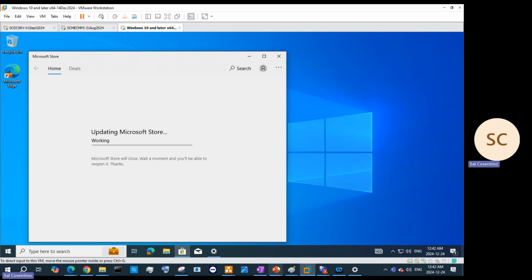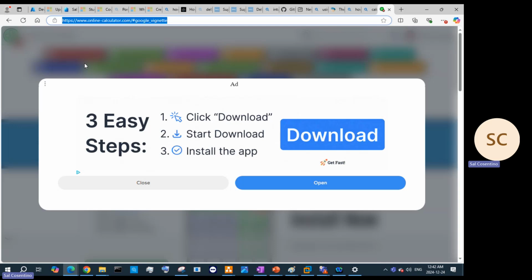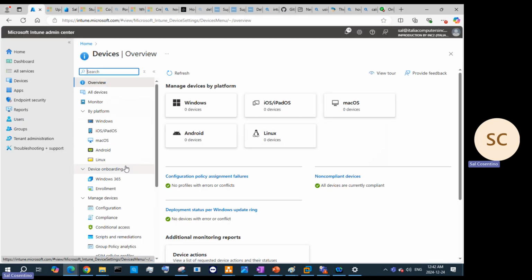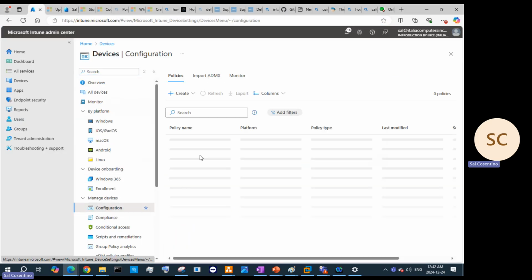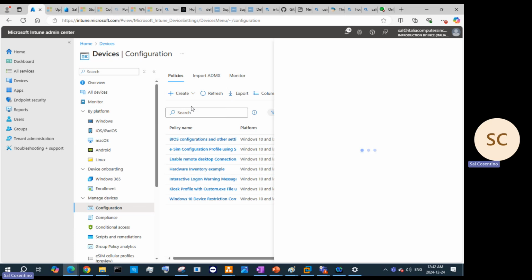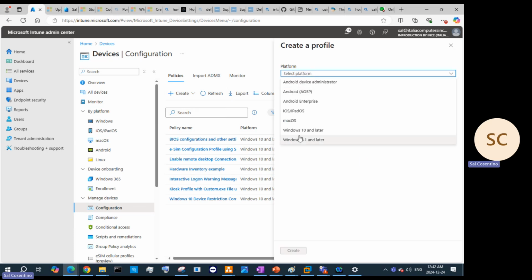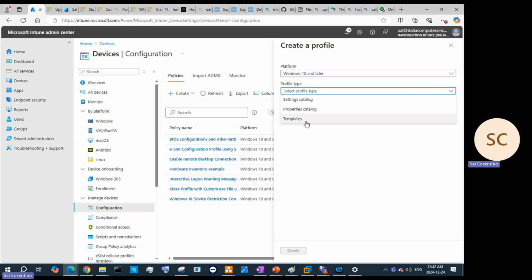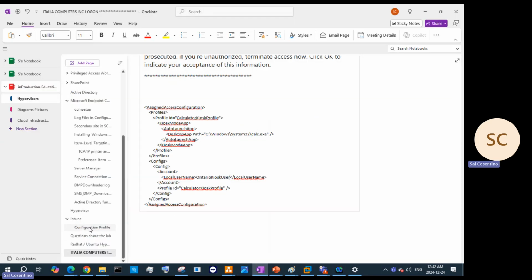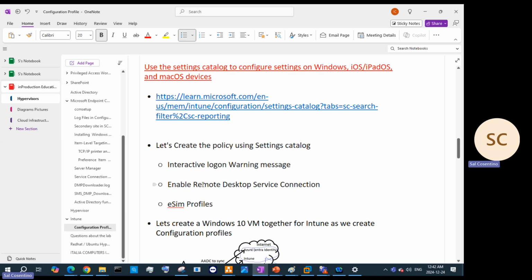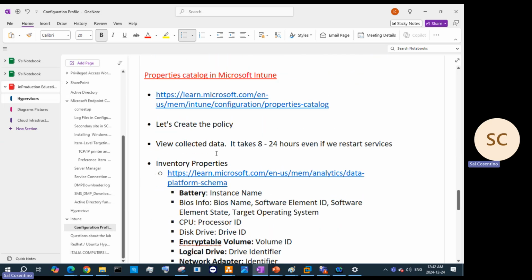And as we're waiting, I will go back here. I've showed you guys how to create the different policies for Windows 10 and 11 devices, with these specific policies, settings catalog and templates. I'm not going to show you the new properties catalog that just came out. It's just collected data.